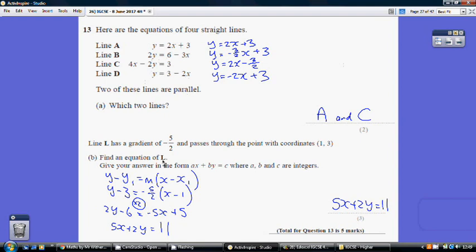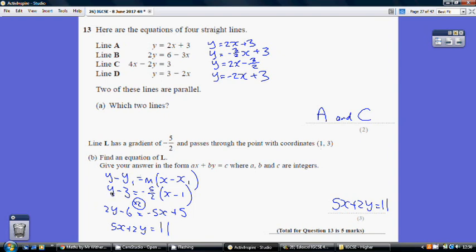Now you can use y equals mx plus c and go and find the value of c, knowing a point on the line. I prefer to use this formula, y minus y1 equals m(x minus x1). I think it's simpler, and I also think it's really useful to get familiar with this should you go on to do A-level. So y minus y1 equals m(x minus x1), where (x1, y1) is any point on the line, and we know a point (1, 3) is on the line, so my x1 is 1 and my y1 is 3. And then where m is my gradient, so that's minus 5 over 2.